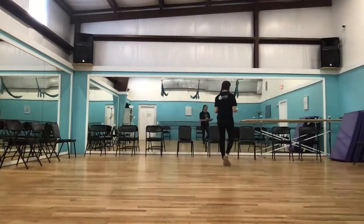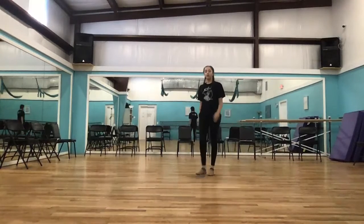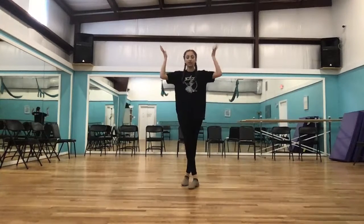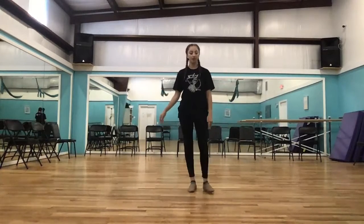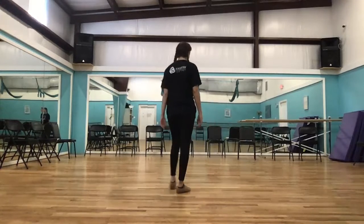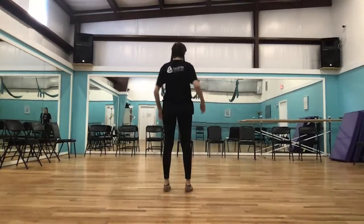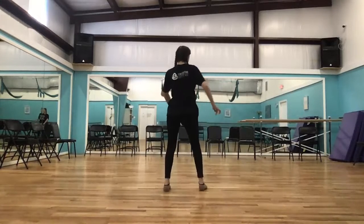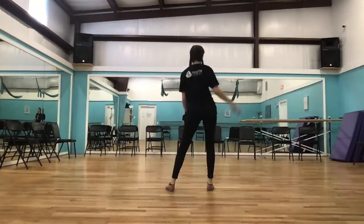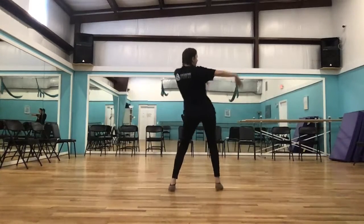Now this is going to feel very flowy and tribal-y, and you guys are actually wearing some big head pieces as animals, so you should feel like an animal when you're doing these movements, okay? So the very first thing you're going to do is your right hip is actually going to lead your movement for this. You're going to go flow, two, three, four, okay? So right, two, three, four.